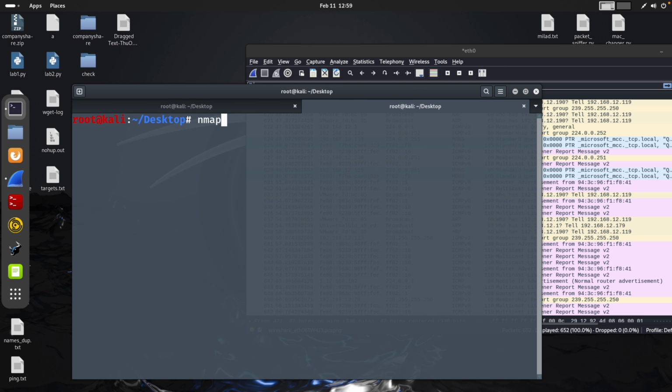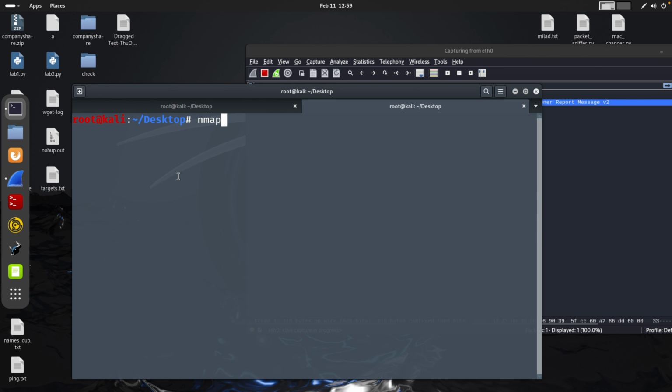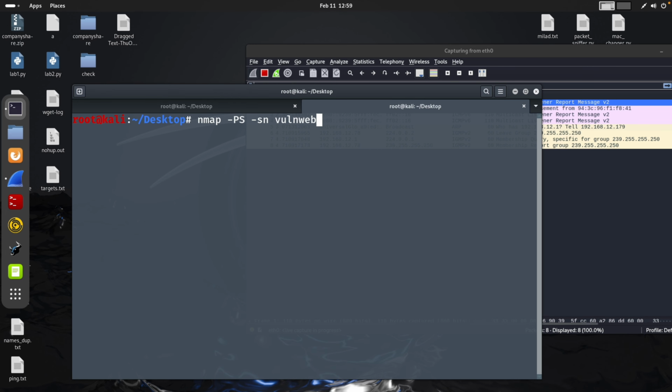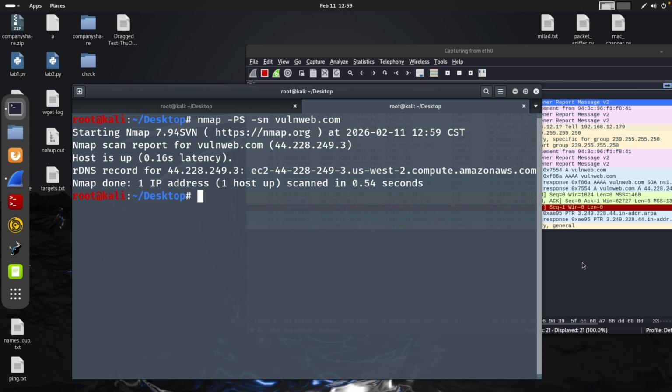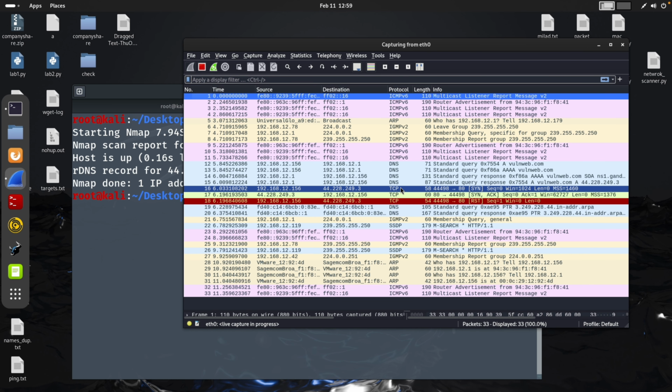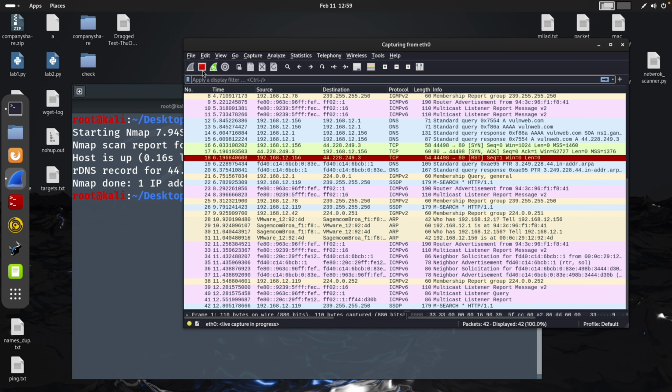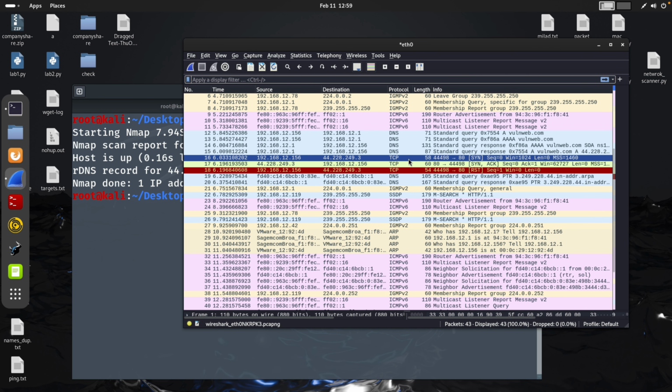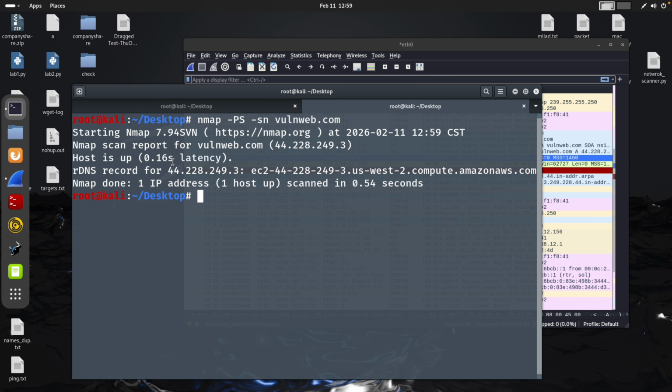So nmap -PS -sn vulnweb.com. As you can see, we are sending TCP requests to port 80. Let me stop it. We are sending TCP requests to port 80 because the website is remotely far from us, and we are not in the same local area network.